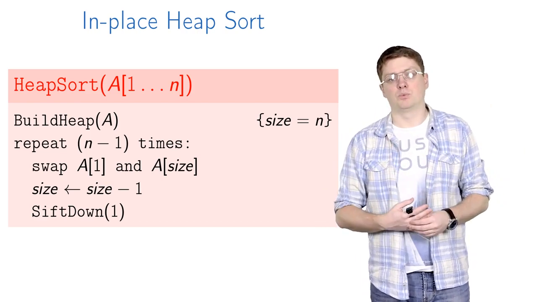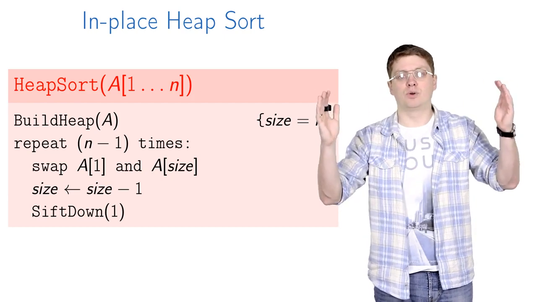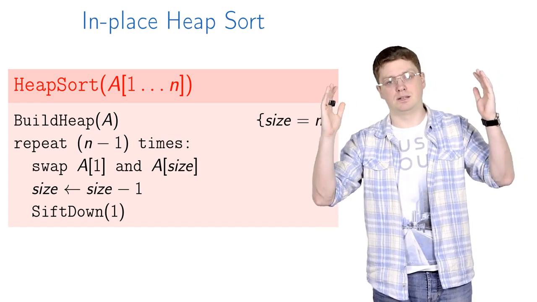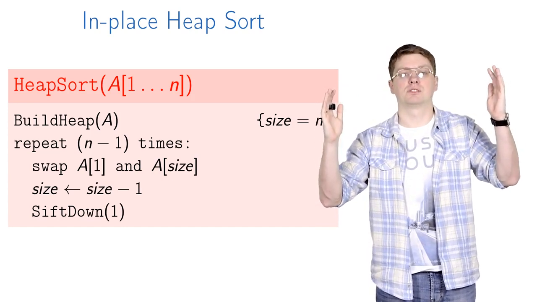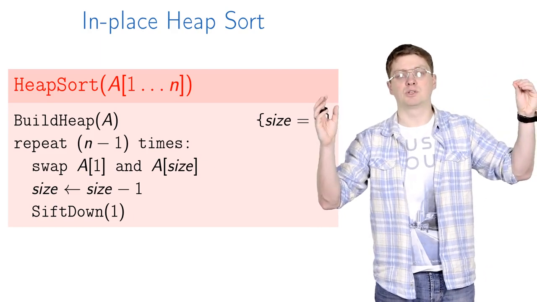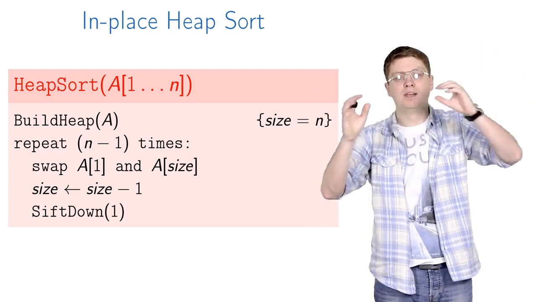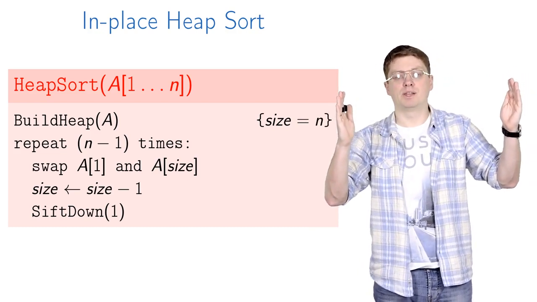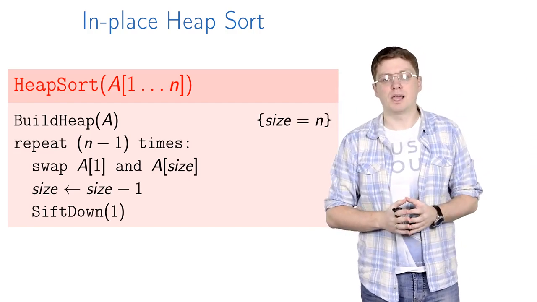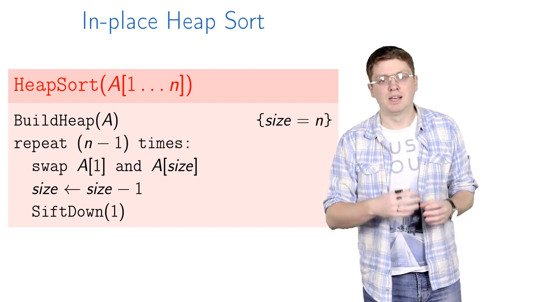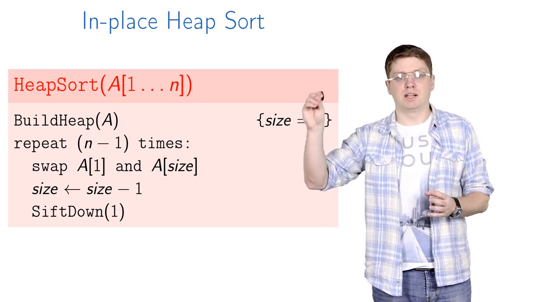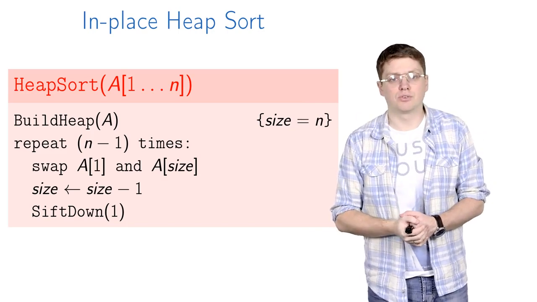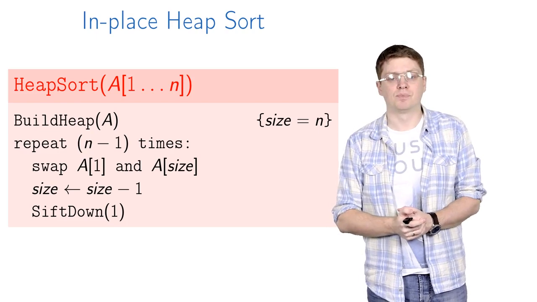And we proceed in a similar fashion. Now the heap occupies the first n-1 positions, so the largest element among the first n-1 elements is the first element, so we swap it with element number n-1. We forget about element n-1 by reducing the size by 1, and then we sift down the first element. We repeat this procedure n-1 times, each time finding the currently largest element. So once again, this is an improvement of the selection sort algorithm, and this is an in-place algorithm.